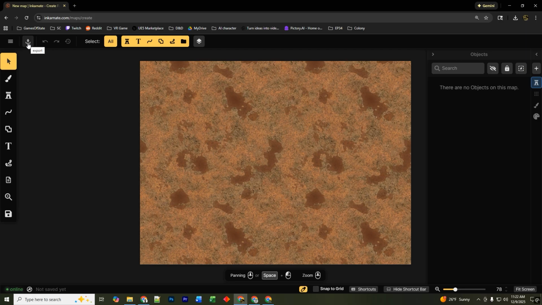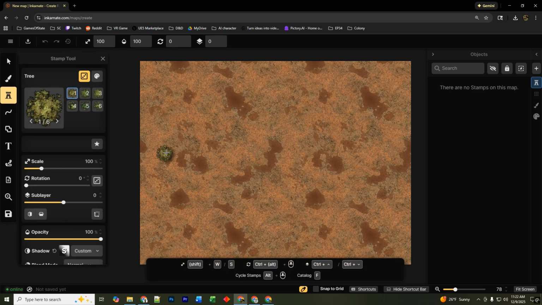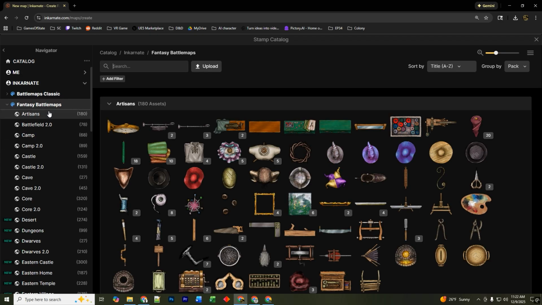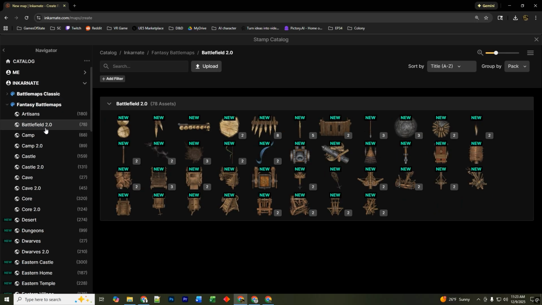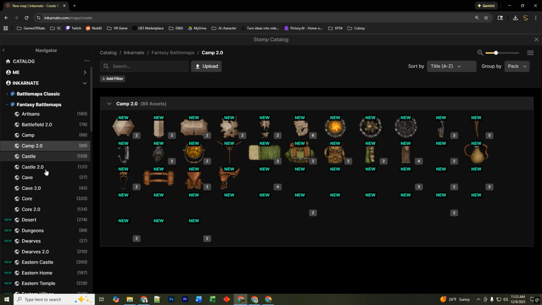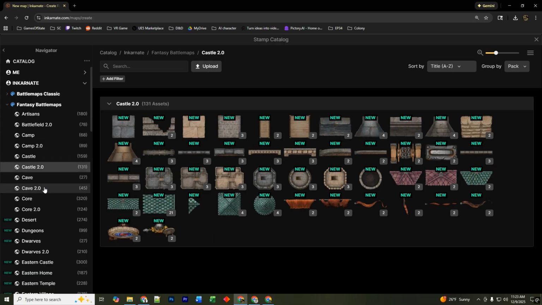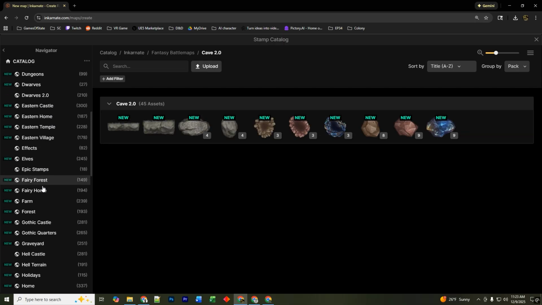That's great. I went to the stamp tools, and there's now an F button to go to stamps, where you can click on the catalog. I've already looked at a bunch of these, but anything with a 2.0 is all the new assets, and there are a lot of them, and they look fantastic.